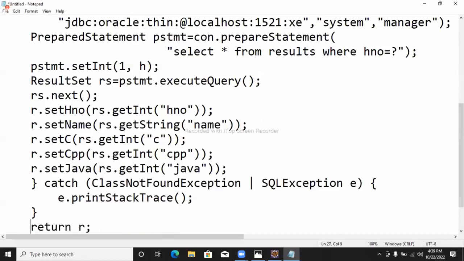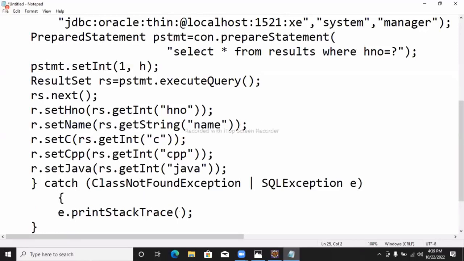So the return keyword, I return outside because if an exception occurred, it will not return. That is the reason outside. What is this concept?